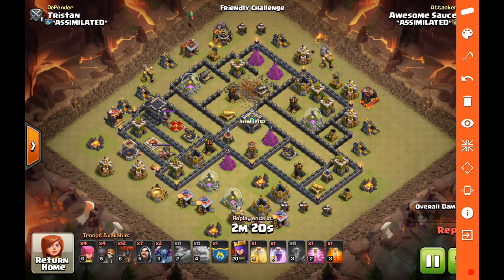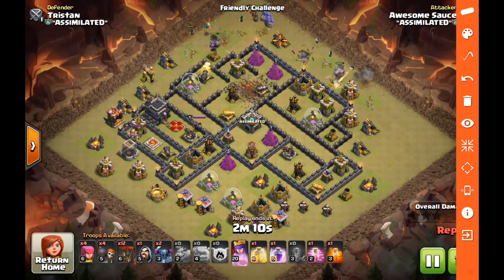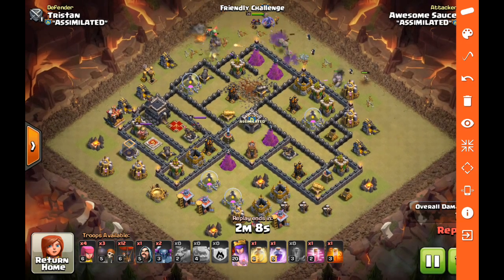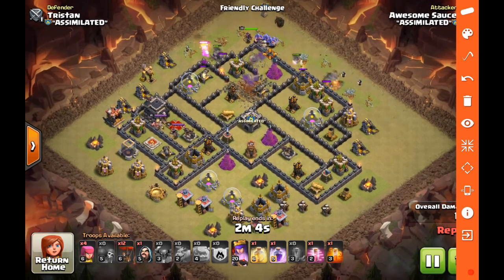With these outer mortars, it's obviously a little harder to get a good solid funnel, but you've got to do it. They're going to spread a little farther than what you'd like to see there, but still creating that nice wide funnel is going to help get the golems, the P.E.K.K.A.s, the bowlers all go in the right direction.